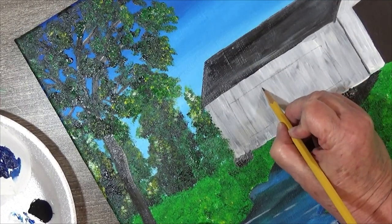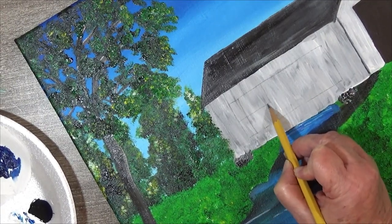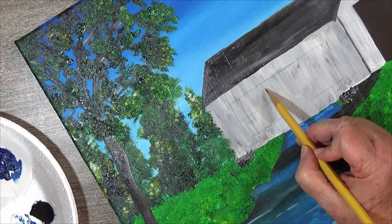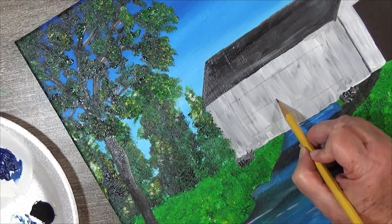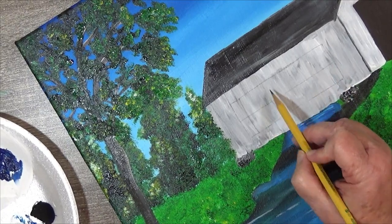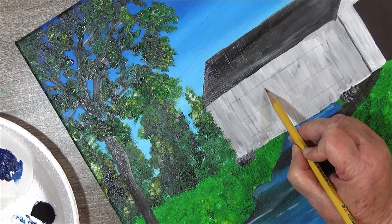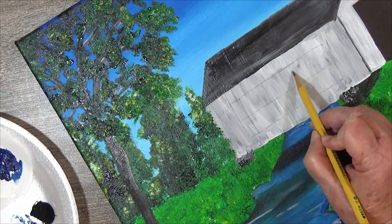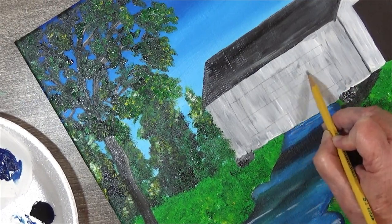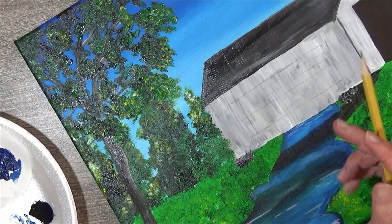Then I'm just going to come up here. Where the red starts — I'm going to come down where the flag is and make that a halfway mark, just coming across. From here to here I'm going to try to make it red, white, red and then red, white, red — so we're going to try to do three. I'm just going to try to sketch this out as straight as I can get it. You know, it's an old barn, so it doesn't have to be perfect.